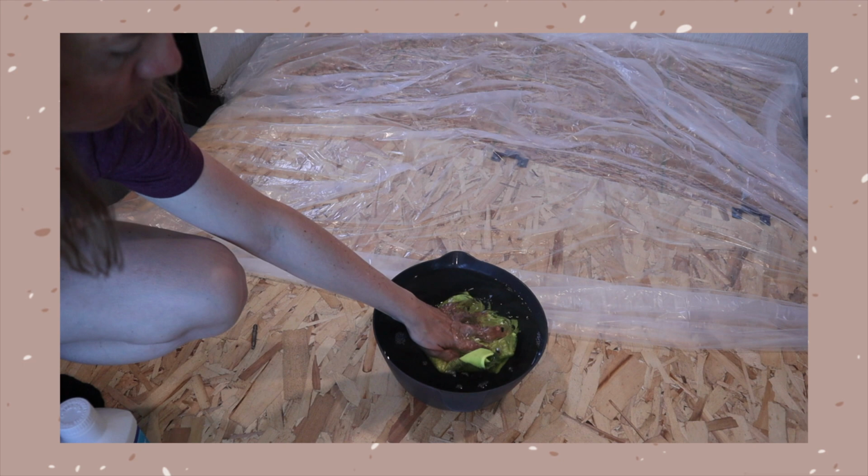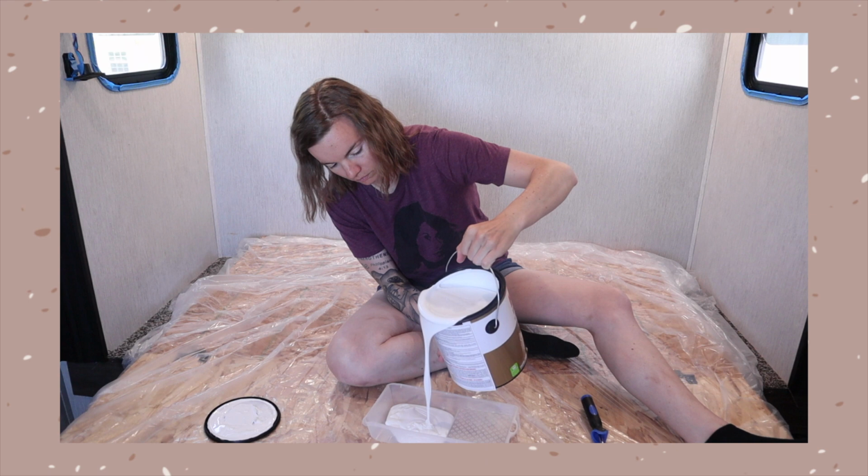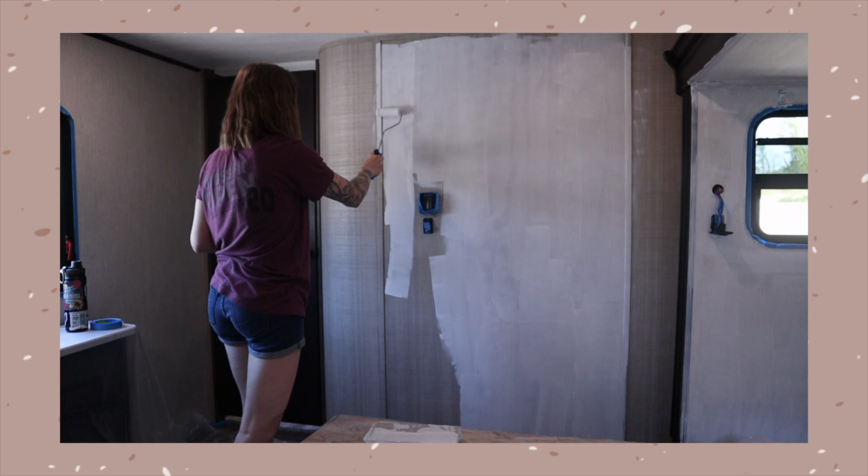Last time I shared a master bedroom update, we looked at, let me rotate for you. See all that? We did the headboard feature wall for the bedroom and started to paint everything. You can tell behind me that it's white. I will insert some clips of me preparing the wall behind me, which is what we are going to focus on in today's video. It was just the basic standard brownish wallpaper color of most RVs that you see. And so I went through and prepped it really well, primed it, painted it, and now I am super excited to continue on with the process.